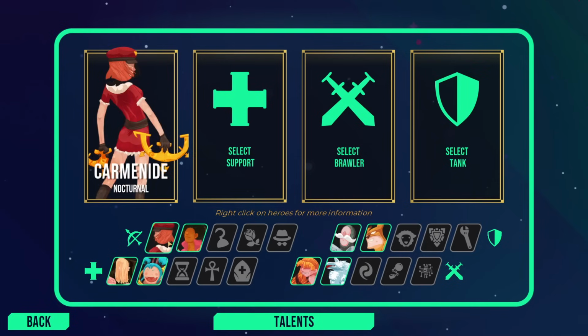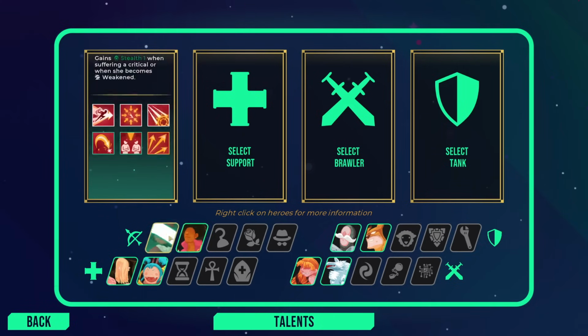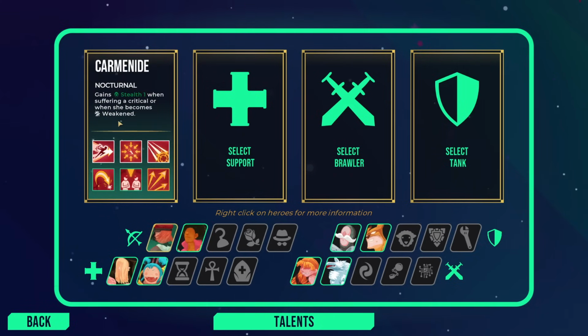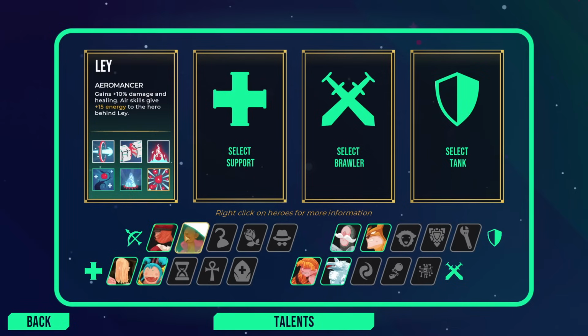Unsure. But we have Carmenide or Lay. And so you can right click on them to learn more about them, which is nice. Each of them has abilities that you pick from, or not pick from, you get all of these. It's not a choice system where it's like pick 4 of these. You get them all, and then the mechanics of how you use them are different throughout the fight. But you can look at all of this if you're so inclined.